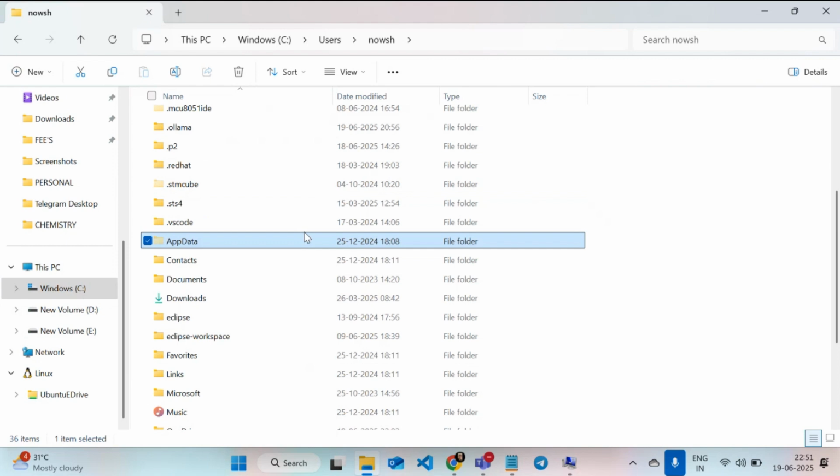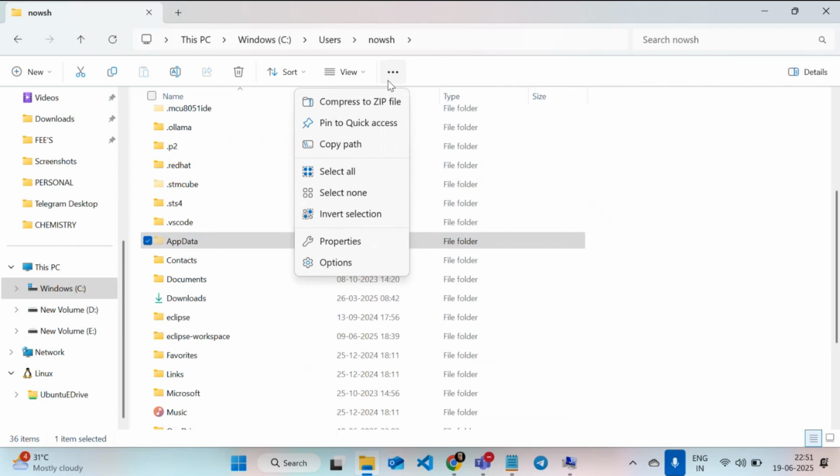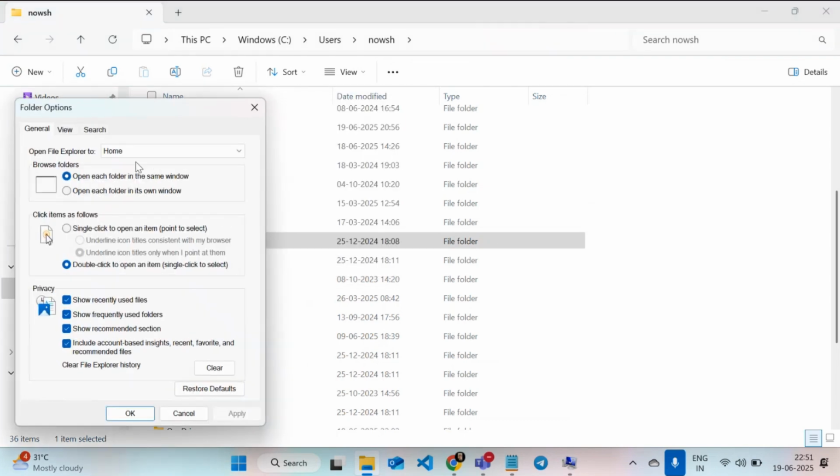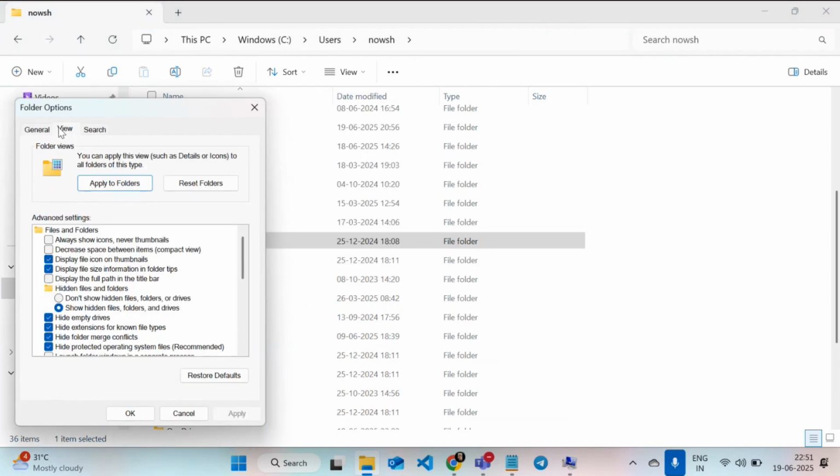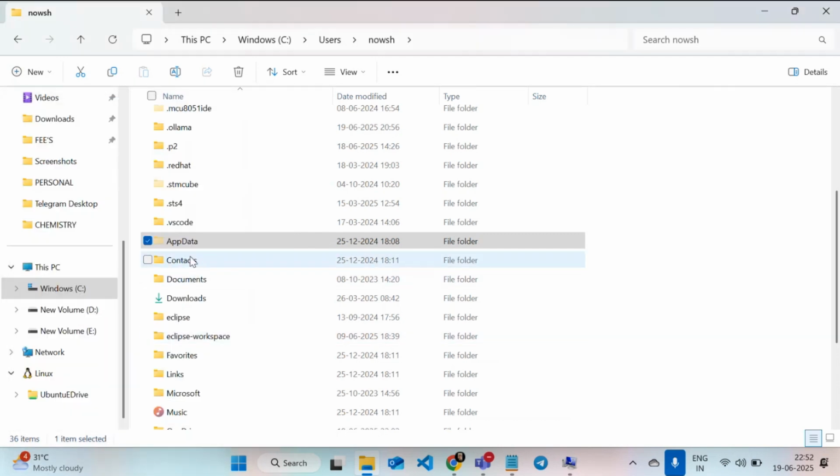If you are unable to see the AppData folder, click on these three dots, go to options, then go to view, and select show hidden files, folders and drives. If you check this option, you will see your AppData folder.